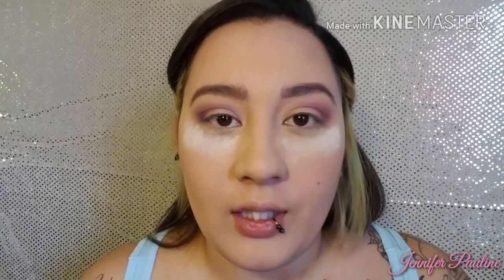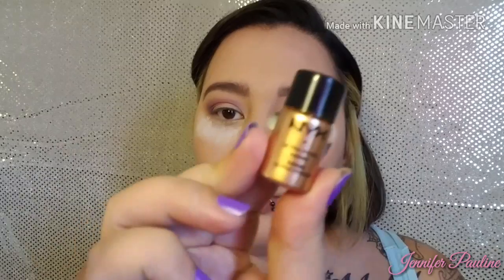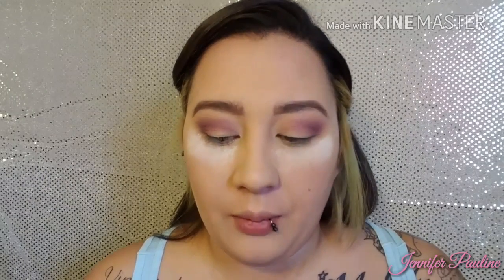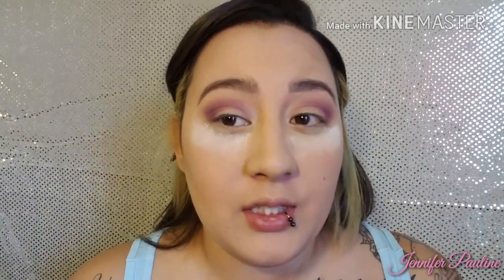And for the empty spaces on our lid, I'm going to take Oro by NYX. This is like a goldish pigment, like a really fine milled pigment, and that's going to go in the empty spaces.